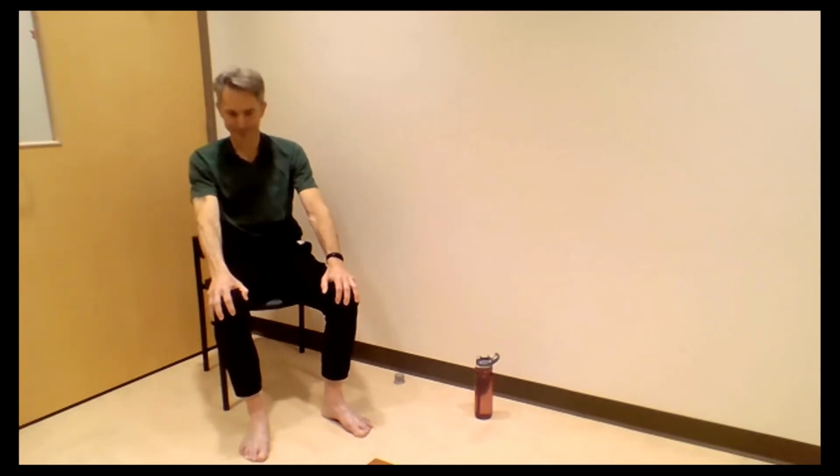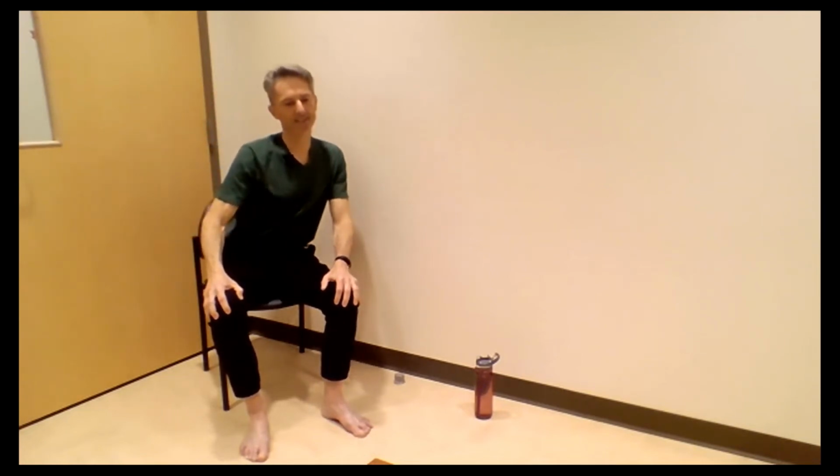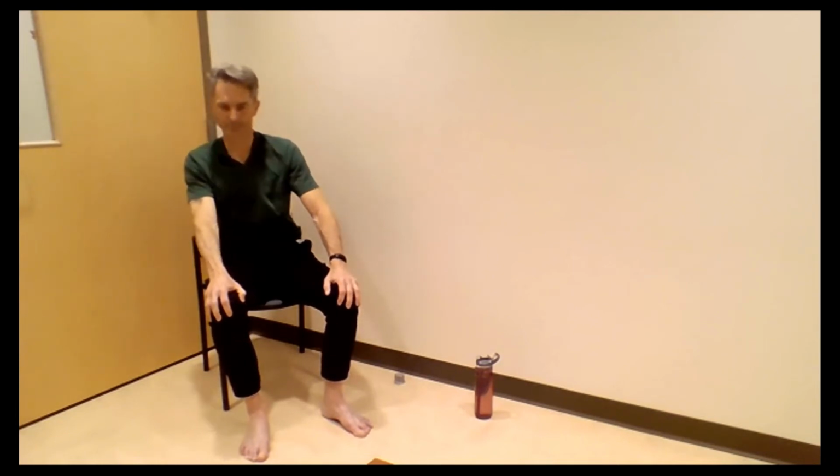If you start getting dizzy doing this, you're going too fast. Nice and easy. A couple more circles and just come back to that center position. Fantastic. Just come back.